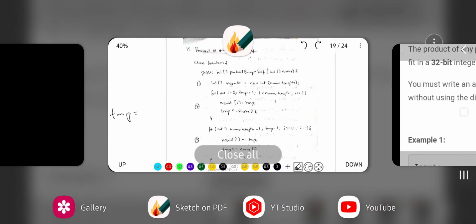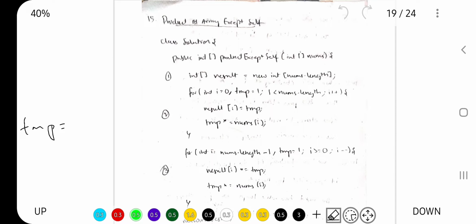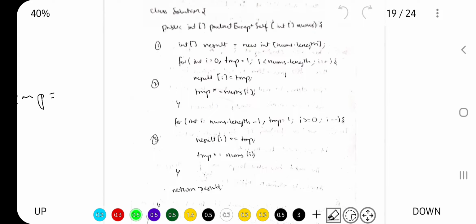Okay, so let's go to the code part here. In the code part, let me show you the whole code, how much the code is. So this is the code part here. Let's see how much it is. This is the total code. Okay, now here what's happening, let's see the outlook. First, what we have to see is the outlook.